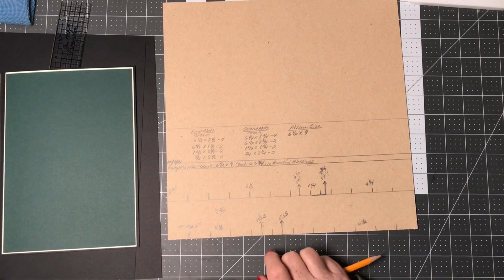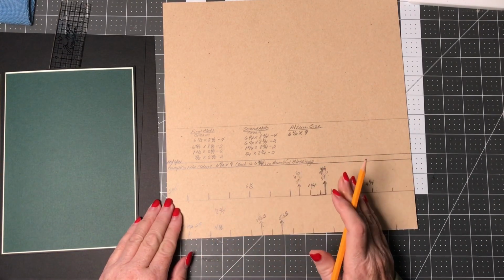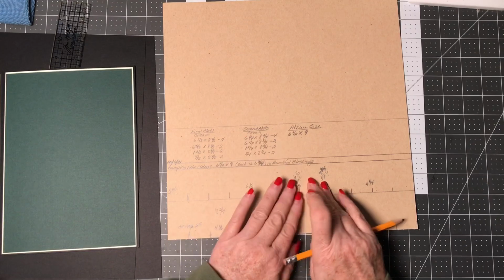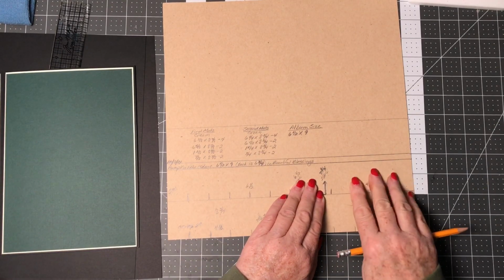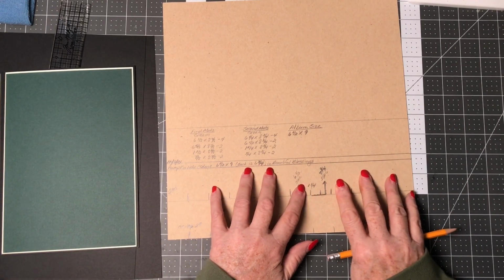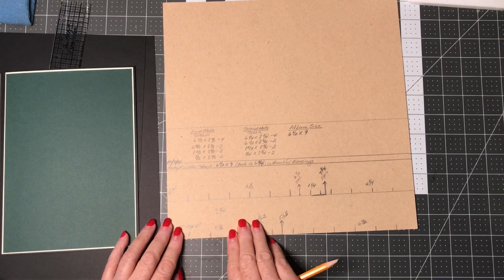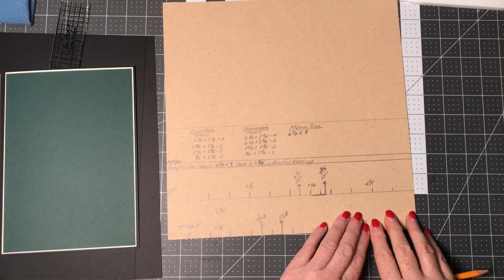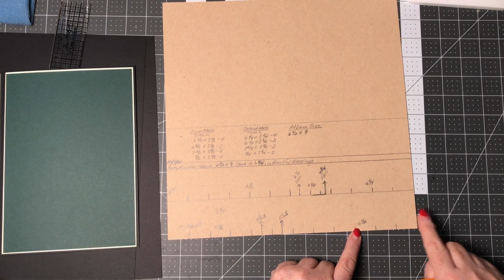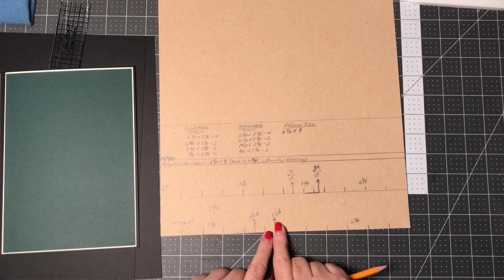So now you might say, gosh, Margaret, that is so very confusing. But really, if you measure it out and you count out, this is your first page, this is your spine, this is going into your second page, or the back of the folio. And these are all known measurements. And over here, I'd have to figure out plus or minus for what I needed. But the reason why I started here was because I know I need this to be 6 1/2 inches, and I can't go any further than this 12 inches.